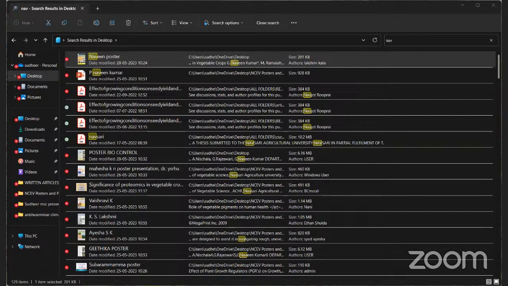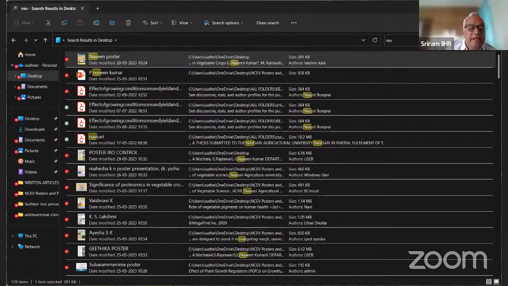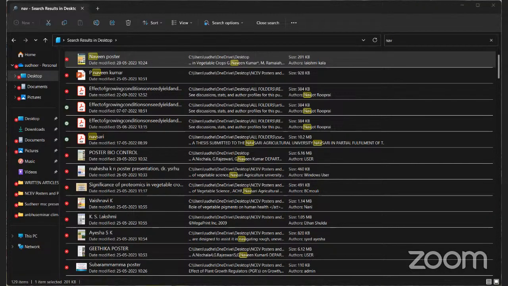Sir, can you see the poster? Yeah, you have to open your file. What we could see is that you have not yet opened the file. Share the screen where that folder is visible. First open the PPT slide, then you share. That will be easy.